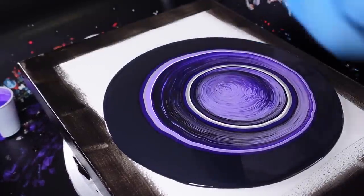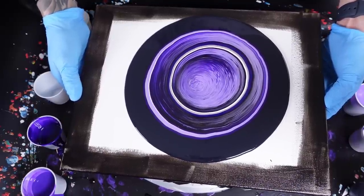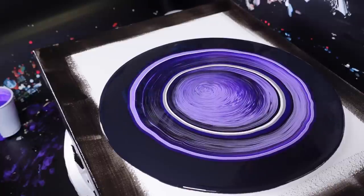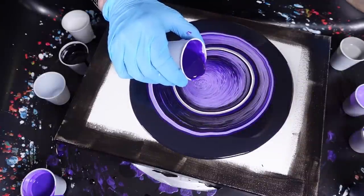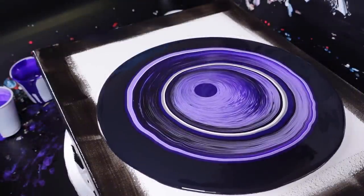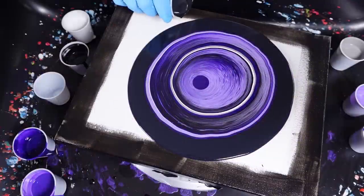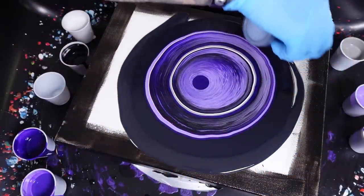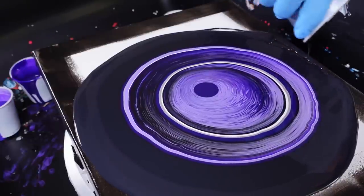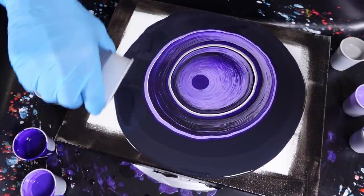Look at this thing — I love this so far. What I want to do is put some dioxazine purple, but not so much in the center that when I spread it out it completely takes over, because I know I'm going to spread it. That might be all I'm going to add. I'm going to take this black though and put it around the edges. So if we end up with some negative space, it's totally fine — give it something to slide over. And if it gets towards the edge and starts rolling under, we can deal with that.